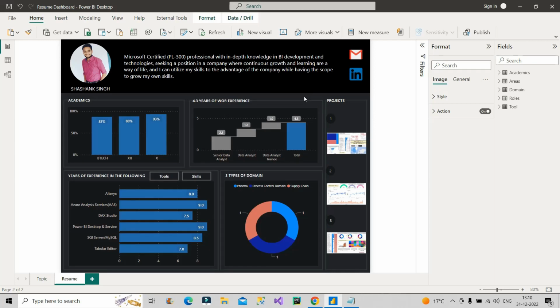So see, whatever I have done, whatever experience and skills I have to create an appealing Power BI report, I have put it all on one page. This will be very fruitful for you if you approach the interview like this. I have tried to implement most of the functionalities of Power BI, but obviously I know you will create a more attractive and appealing report for your resume. I hope all the things are clear to you now, and it is a very easy dashboard to create. You just have to give some time patiently. Everything is neat, clean and to the point, and I hope you would agree. So the challenge for you now is to create this resume dashboard.